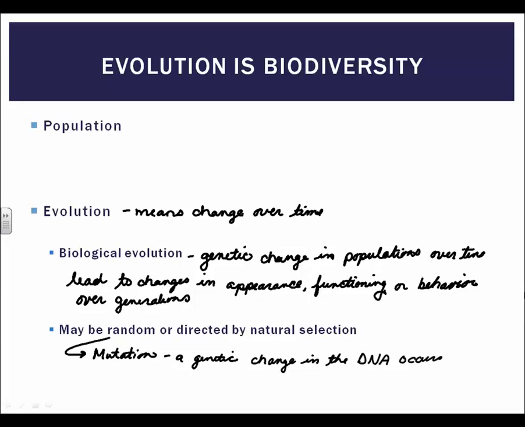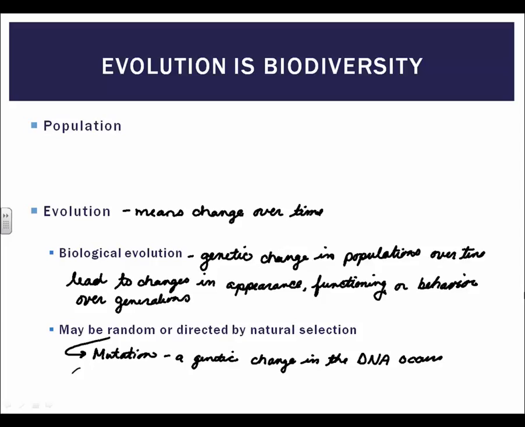Remember how we talked about what a DNA molecule is, and we mentioned how there's adenine, guanine, cytosine, and thymine, these different bases. I could, through a random process, accidentally switch out an adenine for a guanine, or I can add an extra cytosine, or I could delete one of them. So that's just a random change in the DNA.